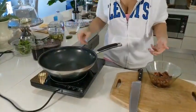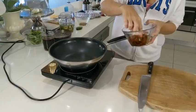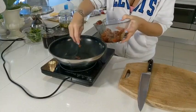It's pretty cool. All right, do you see this now? I have a haze. Do you see this little smoke that's coming off it? I'm pretty happy now that we've got some really, really decent heat in here. So all I'm going to do, I'm not going to overcrowd my frying pan. You don't want to overcrowd it because you want it to sizzle.